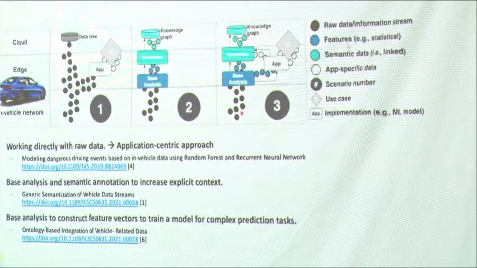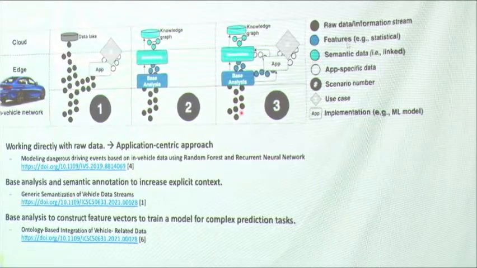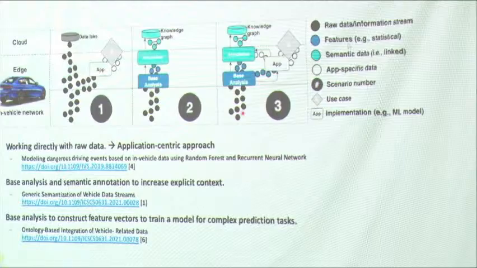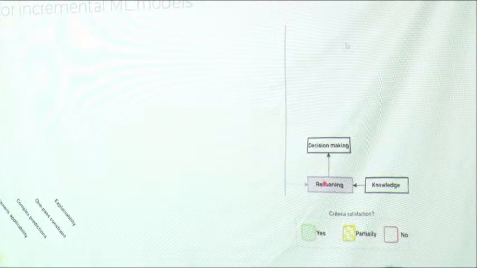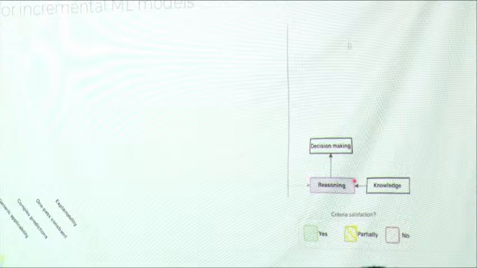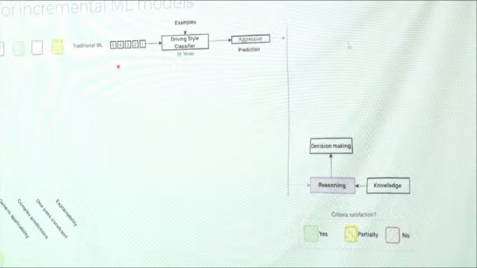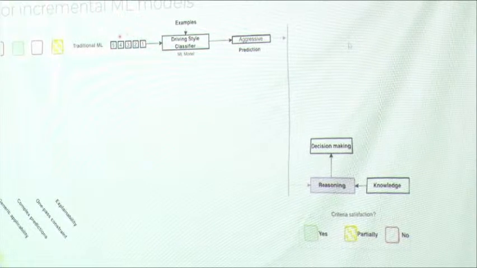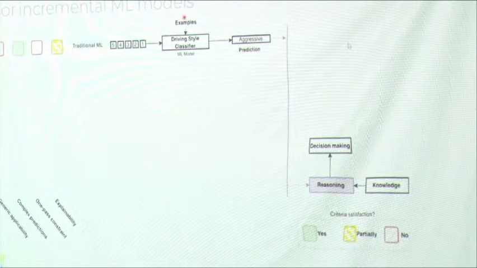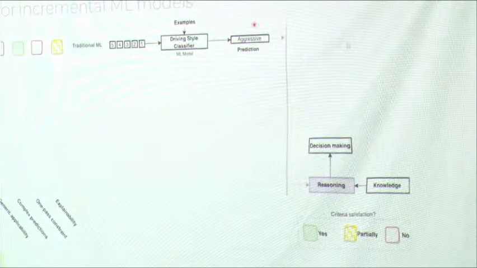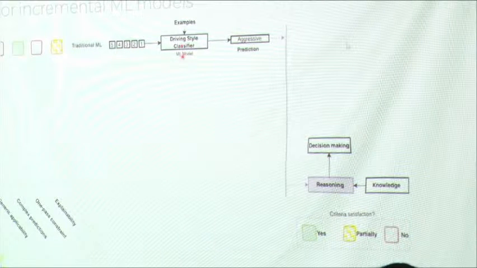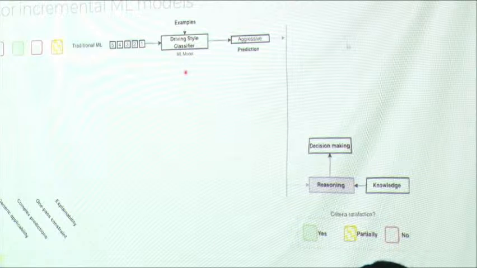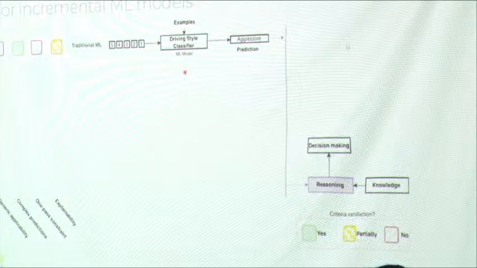These approaches have been partially covered in the publications that I have listed here, so I invite you to refer to them. But this is the interest of the decision-making process: you have some reasoning, and what is missing is the facts. If you use traditional machine learning, you have a subset of the time series data, you train with examples, and you make the prediction. But this is use case specific, and it assumes that you can iterate over and over the data, which is normally not the case with sensor data.